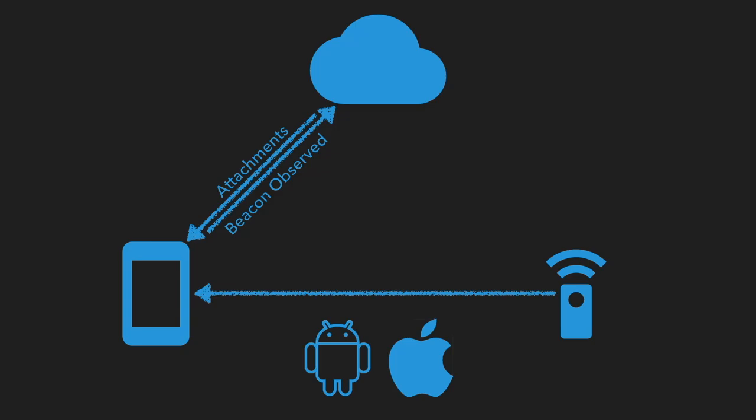The other nice thing about Nearby Messages is that it's cross-platform, right? A predominance of APIs that are in Google Play Services are supported on both iOS and Android, and Nearby Messages is no exception. So by using the Proximity Beacon API and the Nearby Messages APIs, you can build out your beacon deployment and not have to worry about it being Android specific or only working on iOS. It will work on both platforms using the Google libraries, even though they're produced by Google. So don't just think that because it's Google, it's only going to work on Android. Play Services works on both, and Nearby Messages works on both.